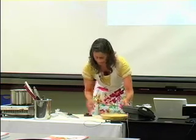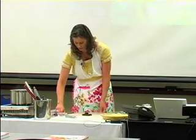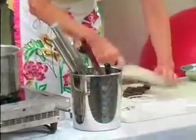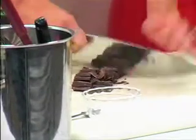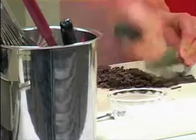So what I have here is one of those little cutting mats. These generally people use when they're cooking with raw meat. It's great because you can just throw them straight into the washing machine or the sink to wash them. I find they're really wonderful when you're working with chocolate as well, because you chop chocolate up and it melts so easily that it just gets all over your cutting board and everything like that. So it's great to use a big knife like this when you're cutting chocolate because it just really lets you get there. So let's just chop the chocolate up here.